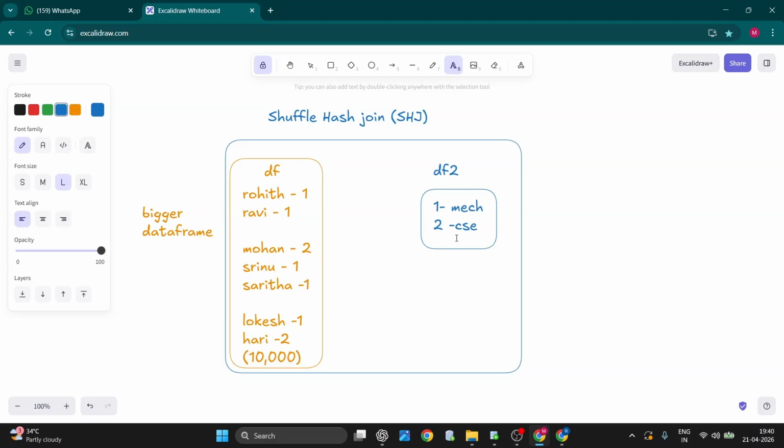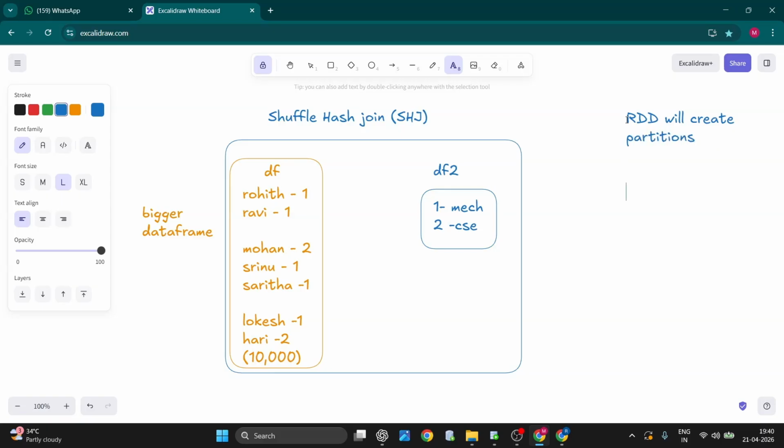Now, what happened? I told you initially what Spark will do. Spark will evenly distribute to partitions. RDD will create partitions.